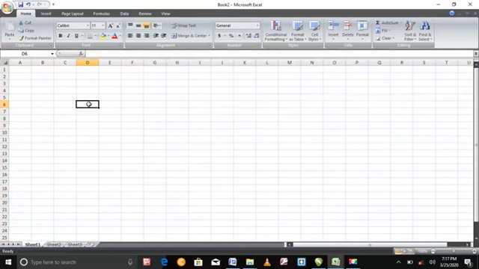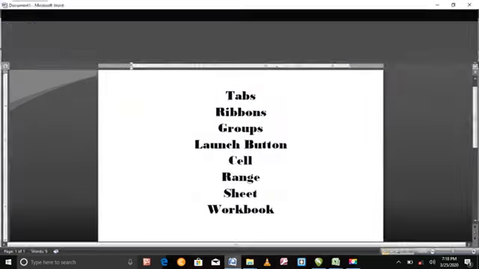So when you pick a cell, this is a cell. Just a box is a cell, and every cell has a name. So the name of this cell is D6. You can see it here. D6, that's the name of this cell. If I pick another cell, this is B5. So every cell has a name. It might sound crazy, but if you don't know the names of the cells, you can describe them and you can assign functions to them. This is F6. So these are the names of the cells. Okay, so that's what cells mean.